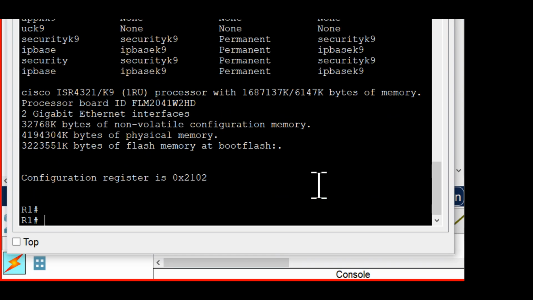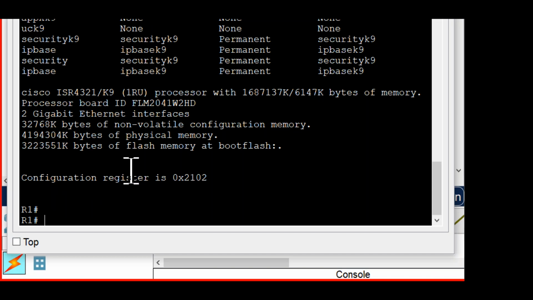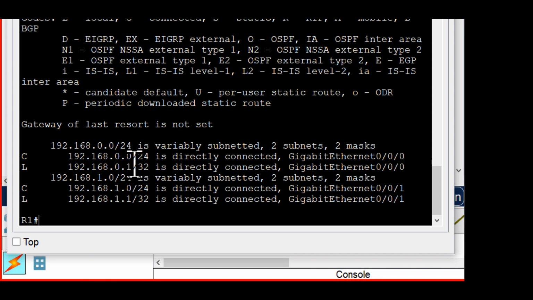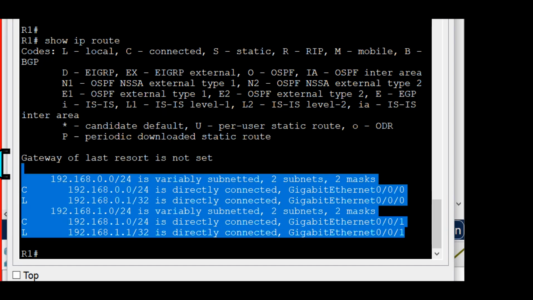On R1, I need to check the command, show ip route, which is the routing table. So let's see, show ip route. So over here, you can see the routing table for R1. The routing table is over here.